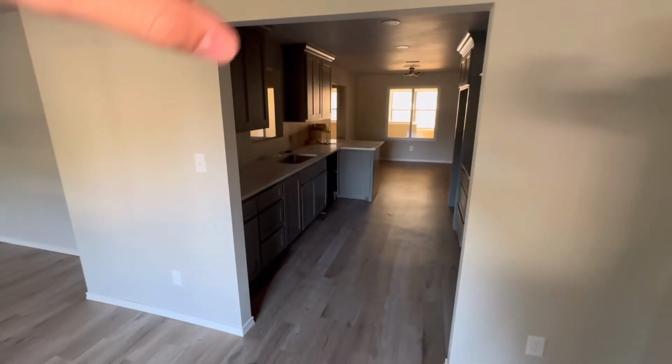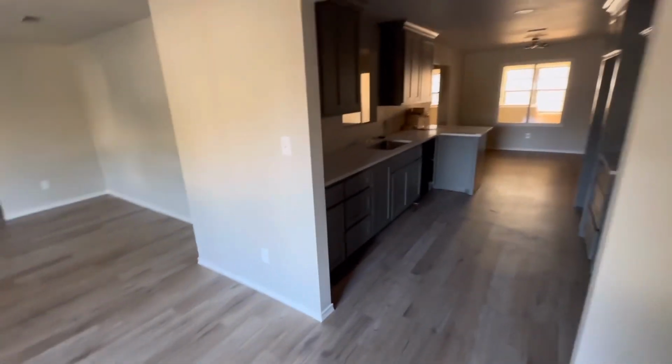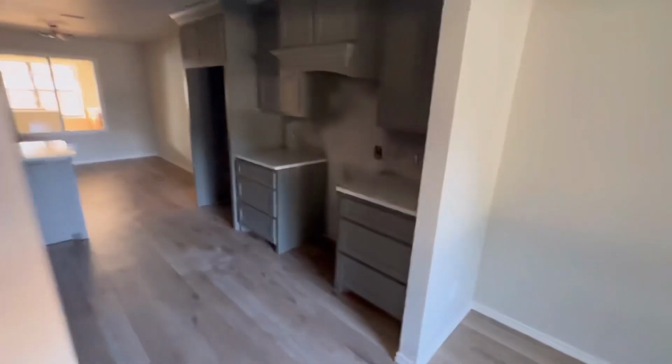So we opened this up a little bit, kind of modernized it a little bit. Goes really good with the kitchen and everything. Like I said, backsplash and all that stuff is still getting put in. We'll go back in here. We're gonna put a big beam right there. It had the rafters running across like the old style homes. Took those down. We're actually just gonna make a little cap for that. That's a cedar, I believe.